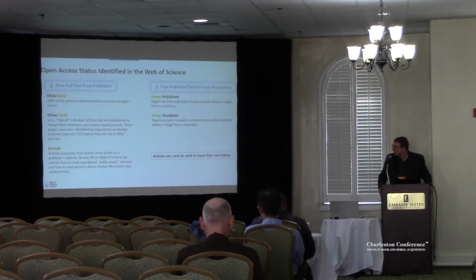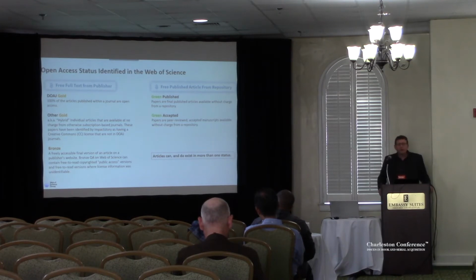Bronze, and this is in our research definition, bronze is material that is made freely available by the publisher, but not necessarily or technically officially OA licensed. But it is freely available, and there's a lot of bronze content out there. Bronze content status can change. We get a weekly feed from our research, and so Web of Science content is updated weekly with regard to the OA status of articles.